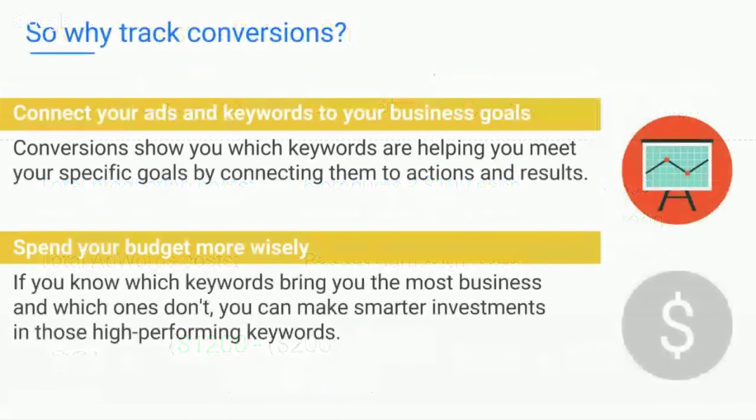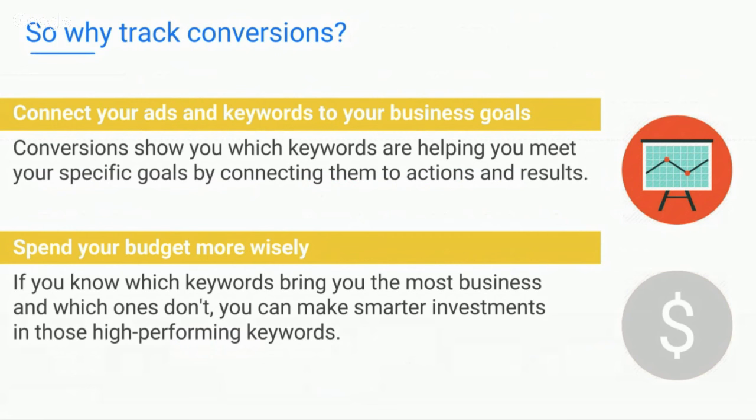So this all takes us back to why are we tracking conversions? Like, why is this important? First, conversion tracking allows you to connect your ads and keywords directly with your business goals. Conversions show you which keywords are helping you meet your specific goals by connecting them to actions and results after the click. Also, it allows you to spend your budget more wisely.